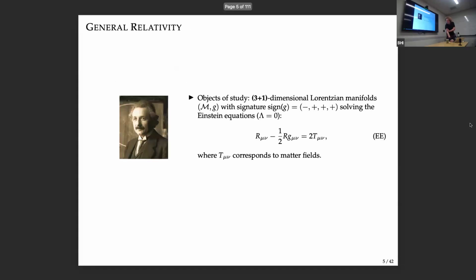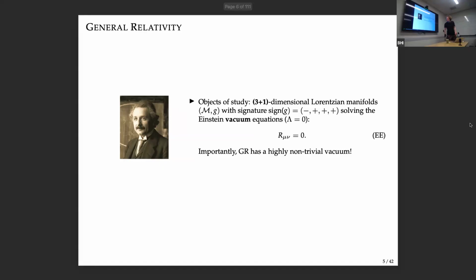So these first few slides, you're probably all very familiar with them, but I just want to be very clear about the setup. I'm always studying 3 + 1 dimensional classical general relativity with some matter fields. If you're curious about what happens in other dimensions, you can ask me at the end of the talk. There are things to be said about them, but I didn't include them in this talk. And most of the mathematical part of this talk will actually be about the Einstein vacuum equations. But by 3 + 1, do you just mean globally hyperbolic? No, I mean the number of dimensions. That's no assumption about that. Okay. Just 4-dimensional spacetime.